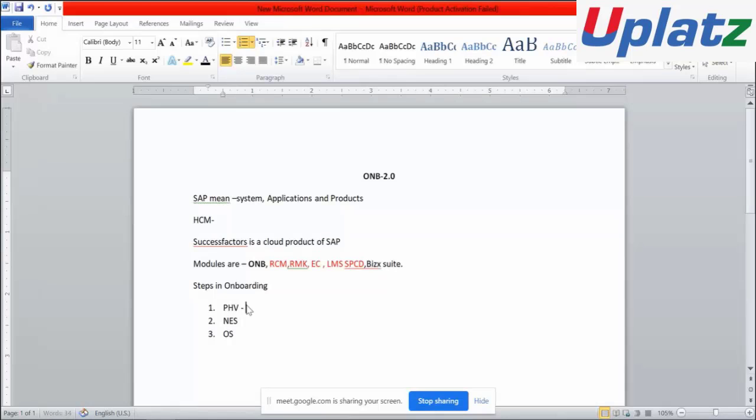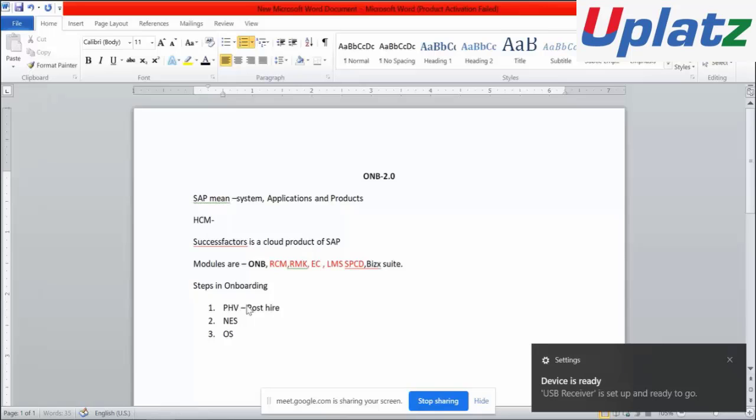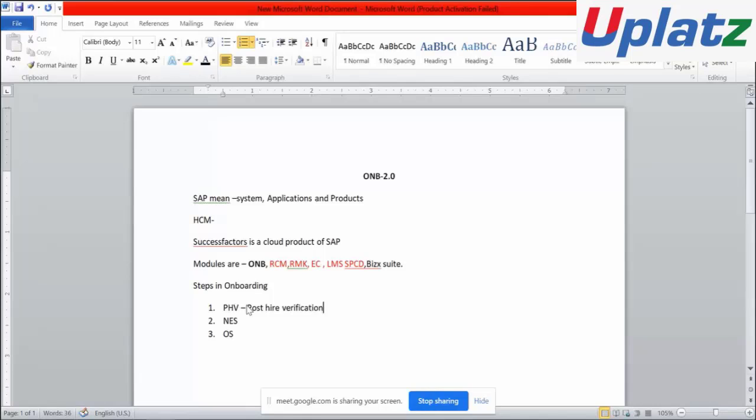So these are the three steps involved in our onboarding.